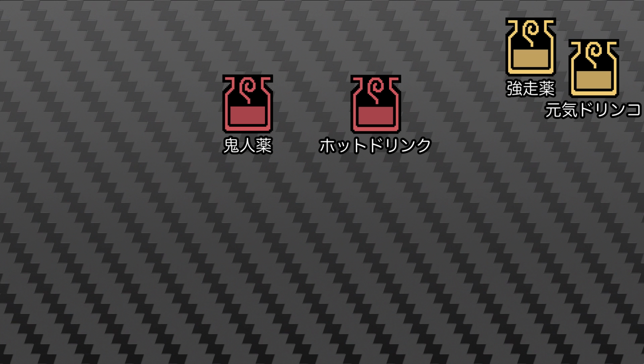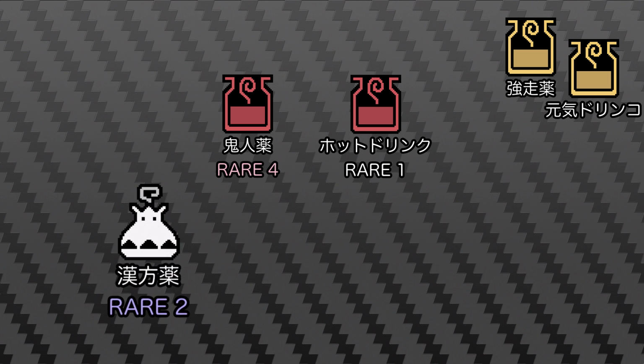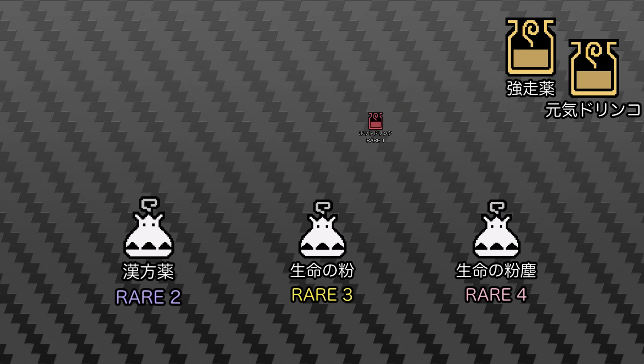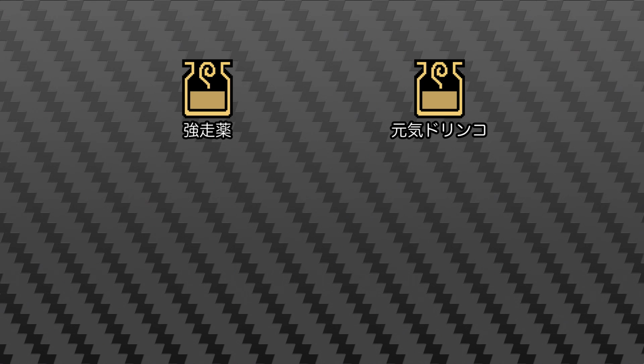This one's easy. Open your item pouch and check the rarities. A hot drink will be rare 1, since you can buy it from a shop and it's a basic item, while the demon drug will be rare 4, since it's a more advanced hunting tool. Item rarity can also help us tell apart herbal meds, life crystals, and life powders, among other things. The yellow drinks get a little tougher.